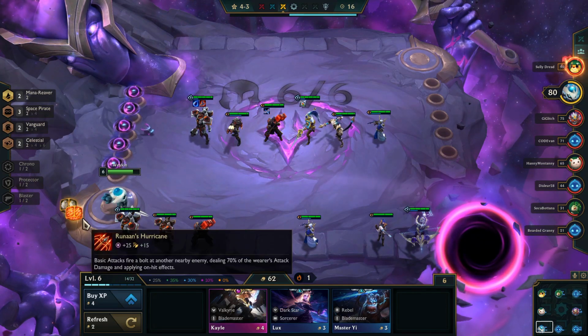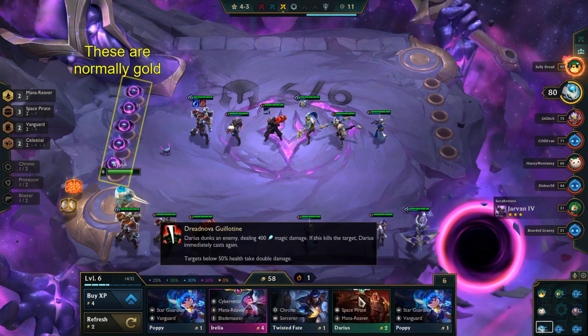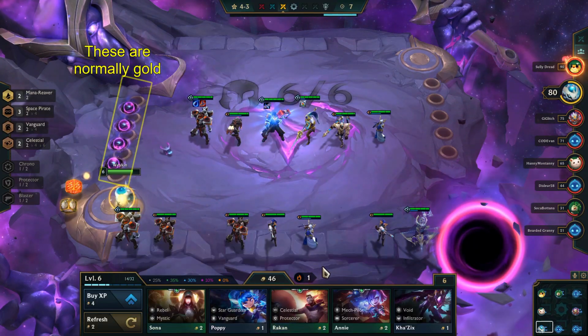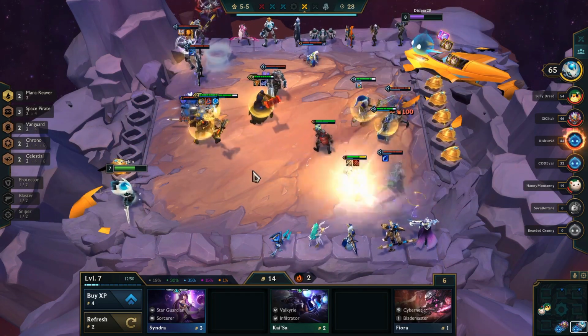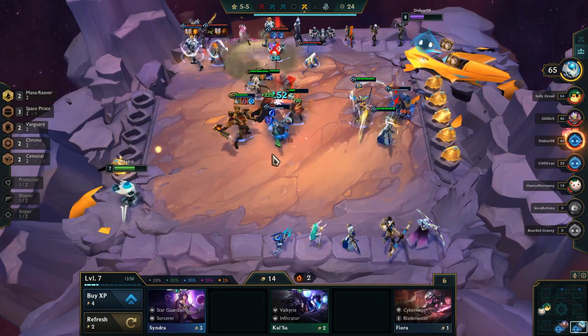For each 10 gold you have, there is a gold block that shows on the left hand side of your screen. This block represents every 10 gold that you have, and you can see your opponents' on the right hand side of your screen as well. This gives you an idea of how much gold they have, and you can compare how you're doing on gold. That's the gold section for now, and we're going to move on to experience next.